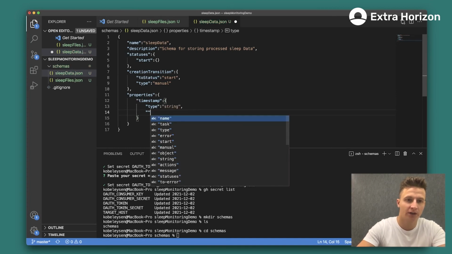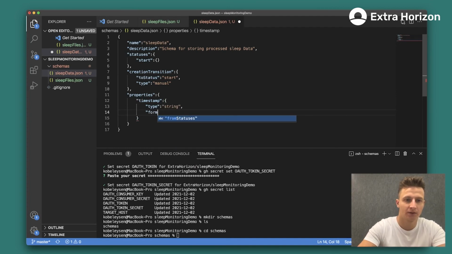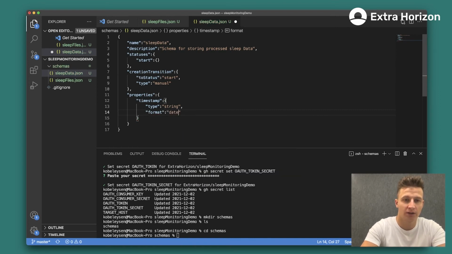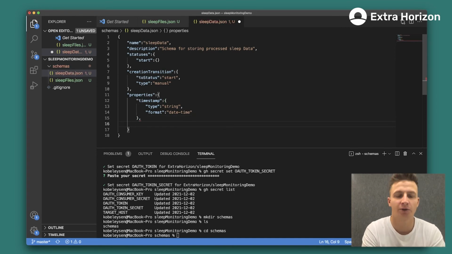However, we can add a format which is called datetime. This way, the timestamp will be stored in the database in the background as an ISO string, and we can use our RQL queries to use greater than, lower than, to really filter on those timestamps and make a very accessible and friendly API.